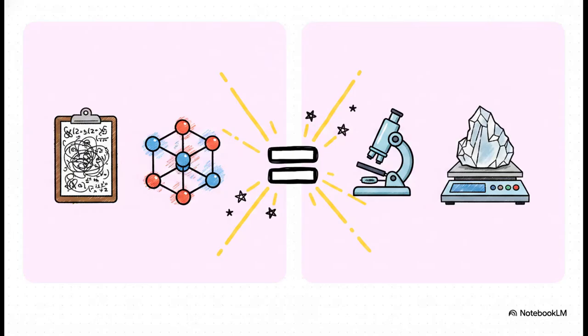Let's actually run the numbers for a rock salt model. The math tells us the density should be exactly 2.14 grams per cubic centimeter. And this brilliantly illustrates our point, because when scientists go into a lab, take a real physical block of pure sodium chloride and weigh it, the experimental density is 2.16. That is just incredibly accurate. Our purely geometric, abstract math almost perfectly mirrors macroscopic reality.